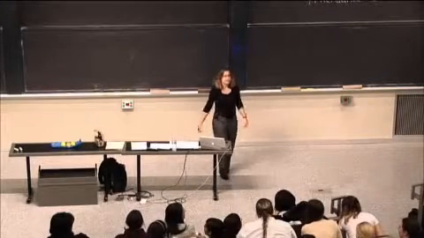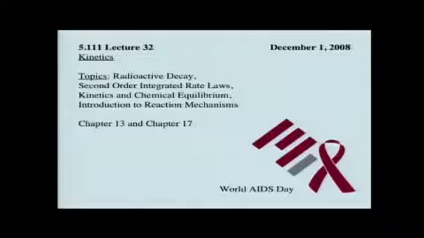Okay, so kinetics. We're continuing with that today. We talked on Wednesday about first-order kinetics, and we'll do a brief review of some of that. We're going to talk about second-order kinetics today. We're going to come back and talk about chemical equilibrium, which is something I love to do to review things that we've talked about before. And we're going to start in on reaction mechanisms.